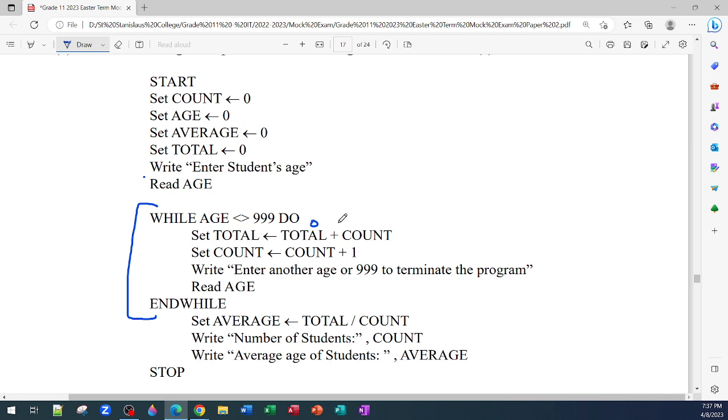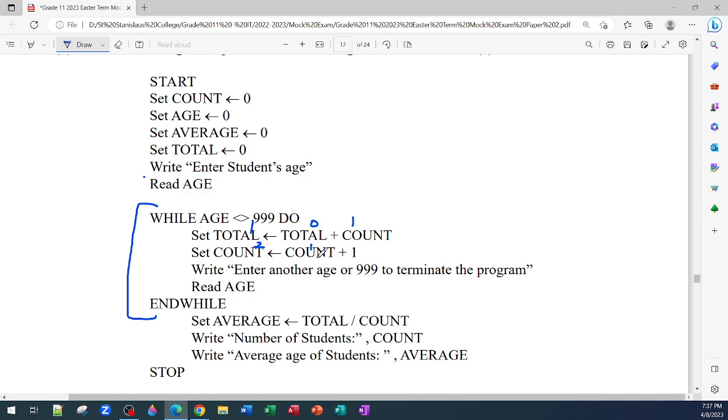So 0 and 0, that's 0. 0 and 1, that's 1. And then we loop. So this now is going to become 1, 1 plus 0. This is going to be 1. And this is going to be 1 plus 1.